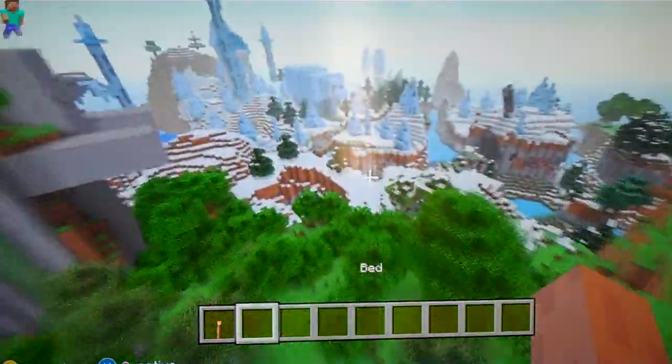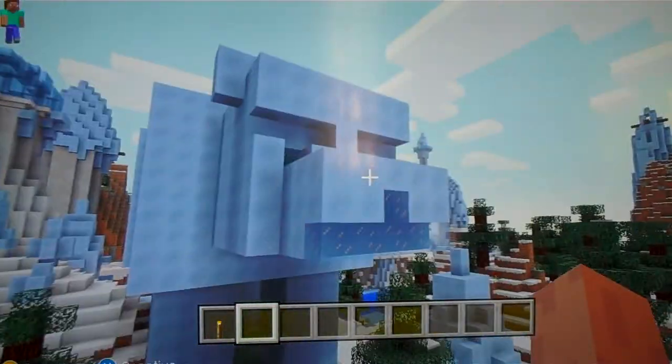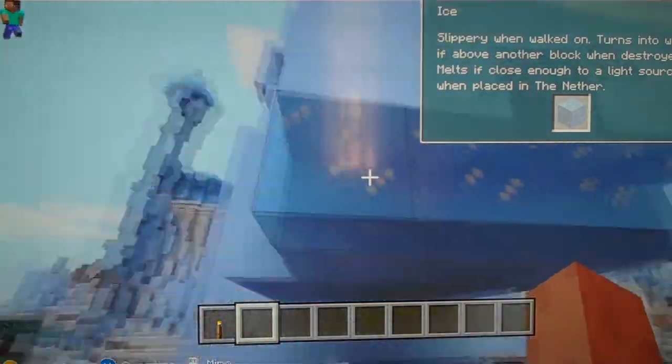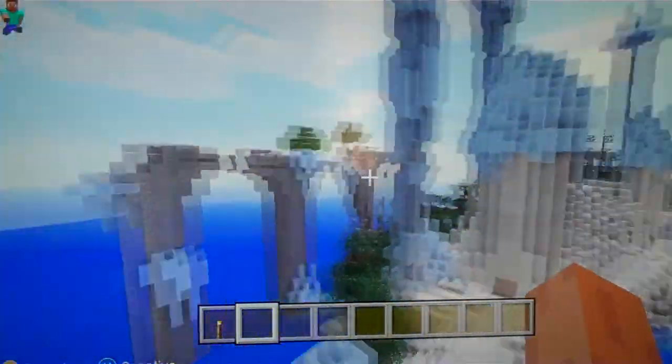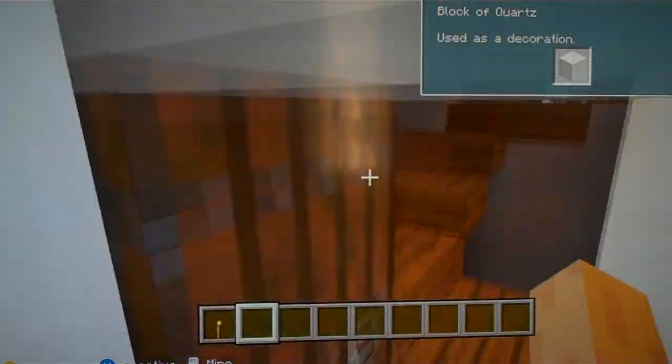So in that same ice place, there's a giant statue of a polar bear, using packed ice and regular ice. It's kind of a cool little city. There's doors in it.